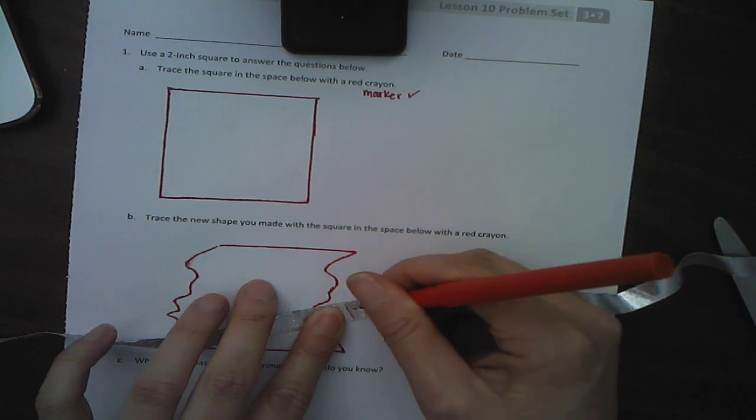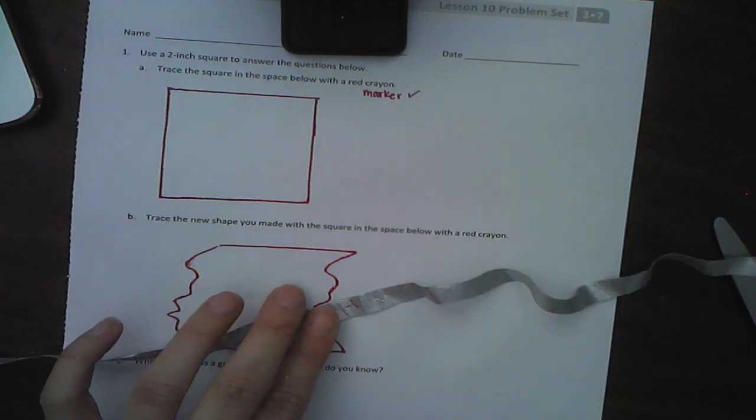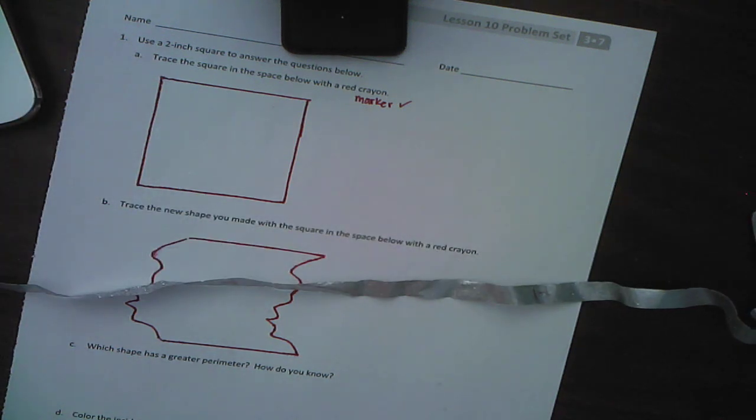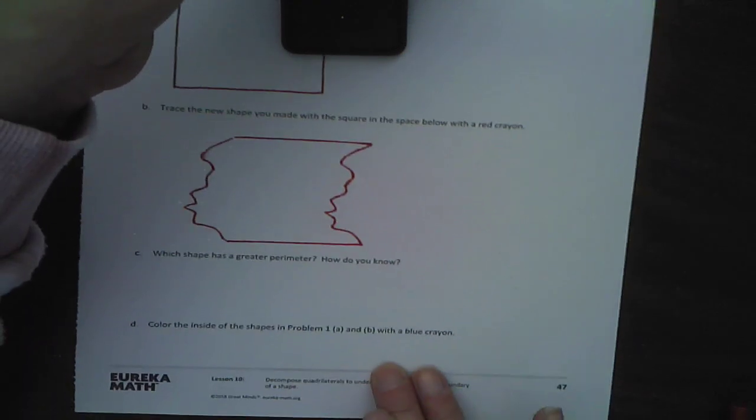So I'm going to put a T for tessellation right here. I put an S for square. Now I'm going to look at my line. Here's my square. Here's my tessellation. And you can clearly see which one is greater, right? So now we can answer the question.